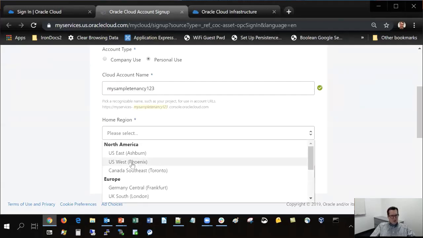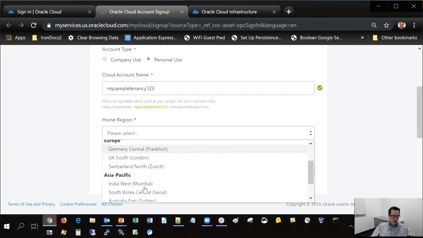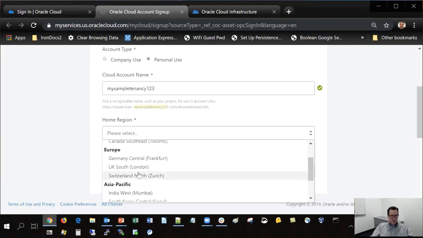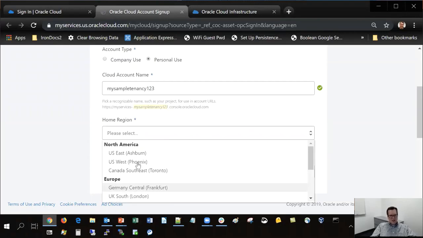This is also important, your home region. When a cloud account is provisioned for you and you're getting free tier, every cloud account has a home, and you can later subscribe to other regions. They're called subscribed regions. So you can add other regions later, but there's always a home region for your cloud account. You pick it once at account creation time, and then it's stuck to the cloud account forever. That's your home region.